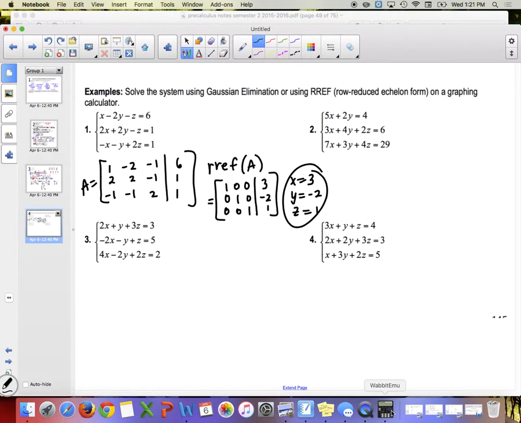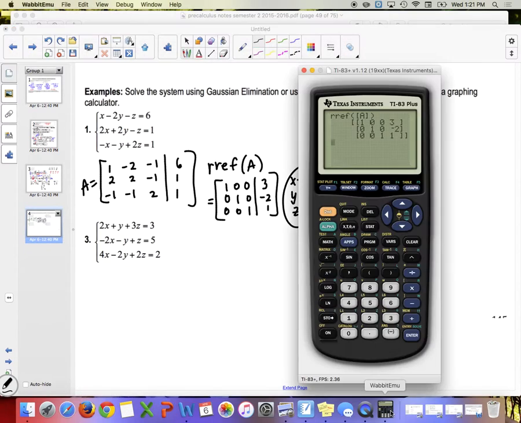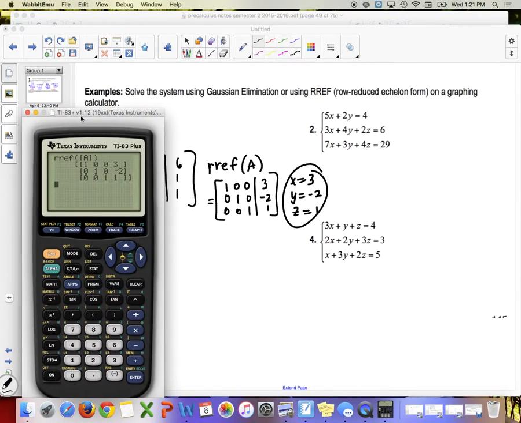Yeah, it's not alpha A, it's matrix A. Sorry. All right, so we're going to go back in. Let's put this one in for matrix B so we have the other one still in there. It doesn't matter. So we're going to go over to edit, and we're going to edit matrix B this time. And B is going to be a 3 by 4. 3 rows, 4 columns. And we put the numbers in.